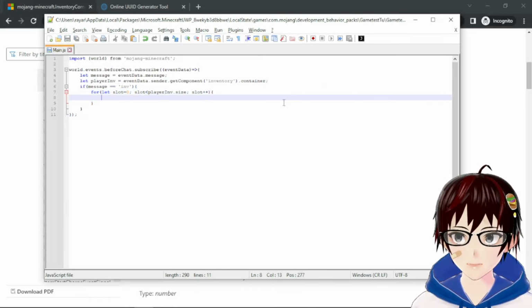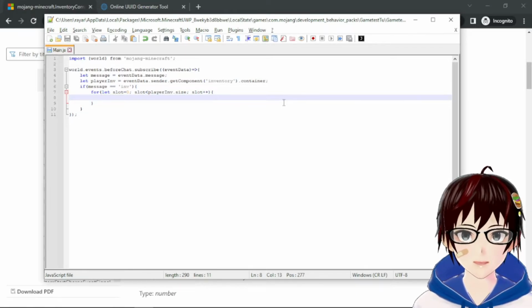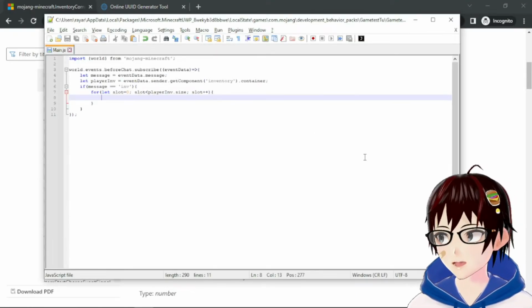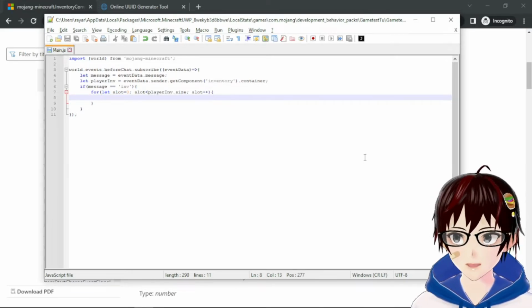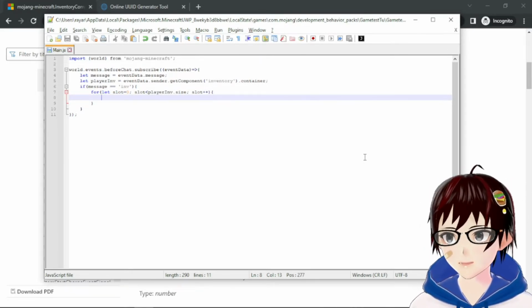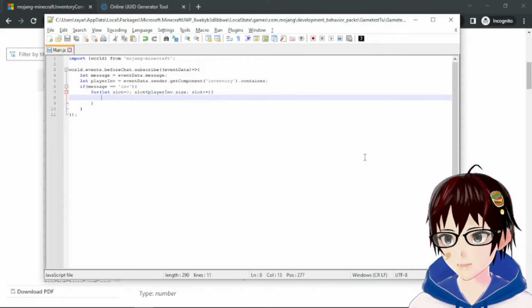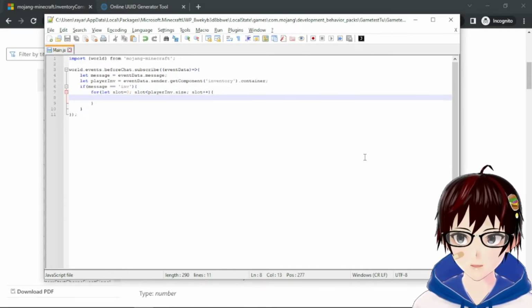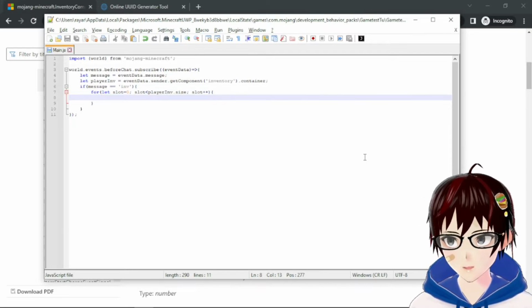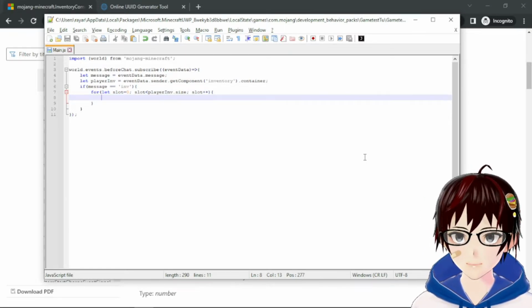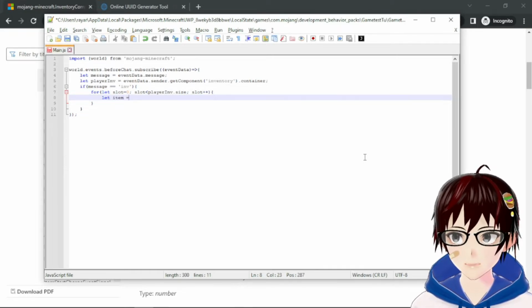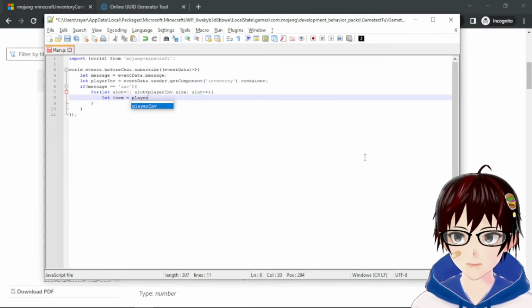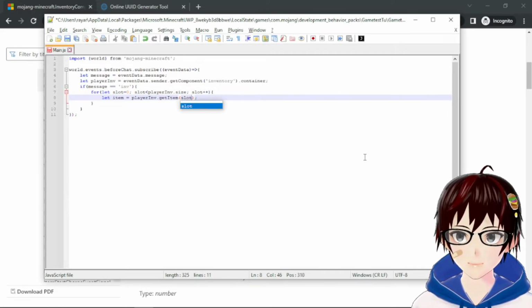So this now will get the slot, but the problem is, if the code encounters an empty slot, the code will output an error and it will break your game. So what we want to do is get what is inside of the slot first, like item, which is player inv get item, which is slot.